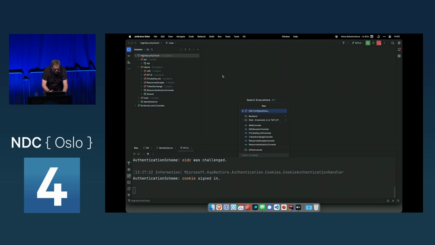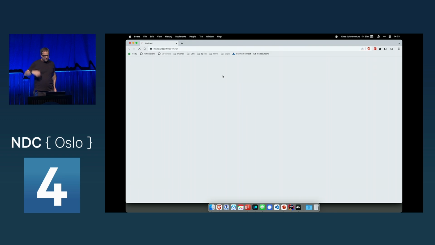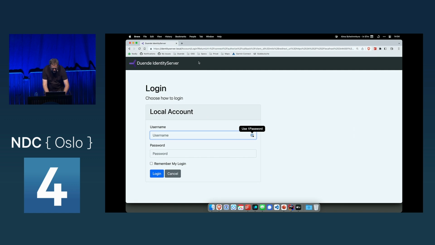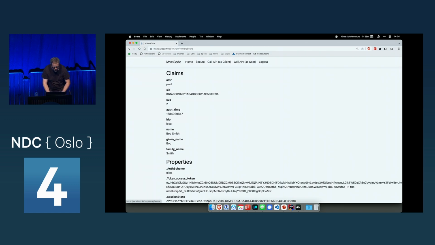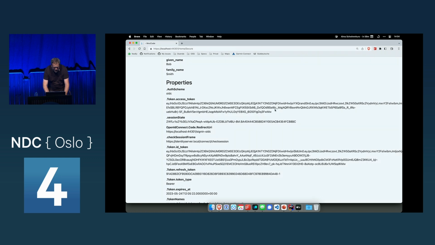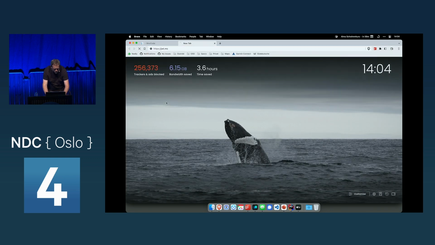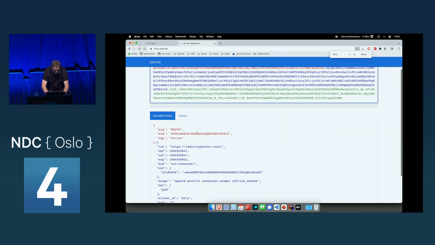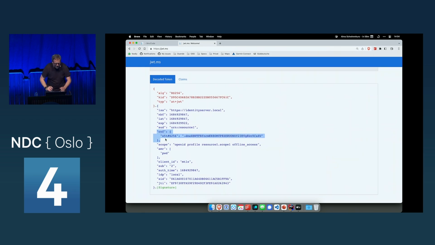Let's just, there's nothing really visual to see here. But let's just run a client using MTLS and going to an MTLS secured endpoint. And as you can see from an end user perspective, it all looks invisible. Yeah? But when I now look at the access token that came back from the token server, you see that there is now this special claim here, the CNF claim, and that is basically what binds the access token to the client certificate.